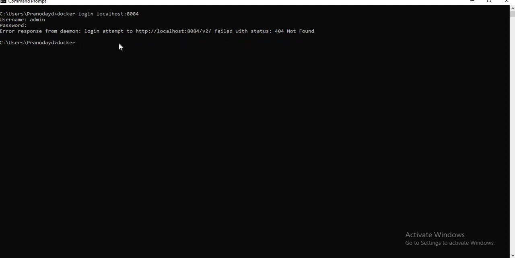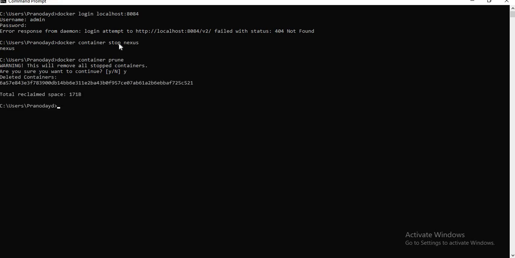Let me stop the container. Docker container stop nexus. Let's stop and prune it. I have pruned the container, so the container is gone now.